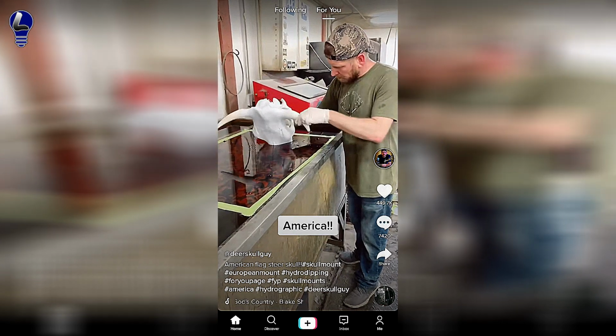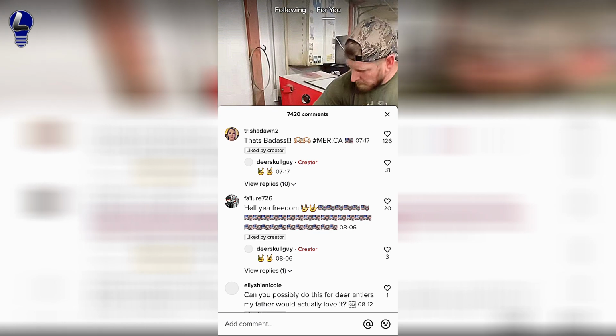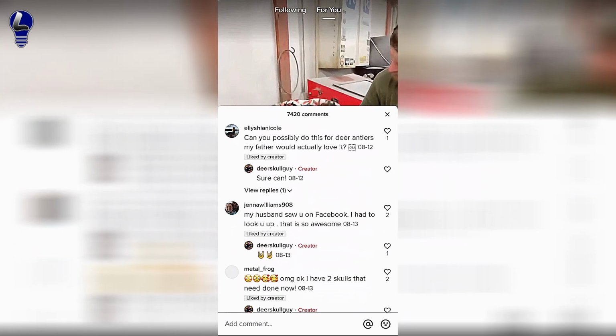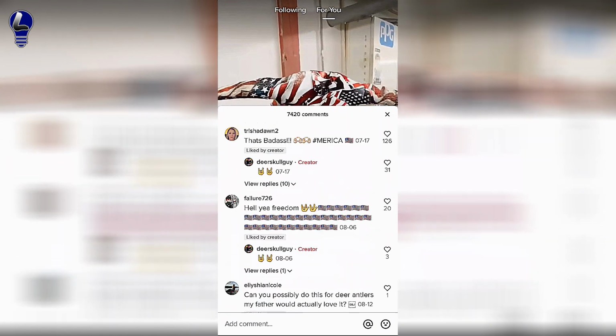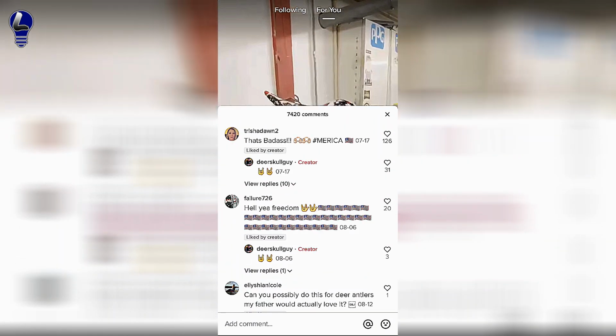If you want to go ahead and leave a comment right underneath heart, you can see that little comment box. Click on that. It will open up a screen that looks like this, where you can scroll up and down and see all the comments that have been posted. You can also heart those comments much in the same way as you would other apps.